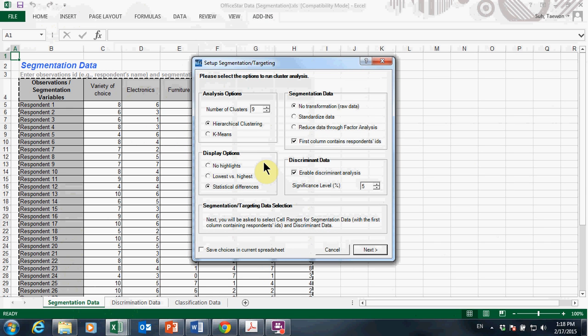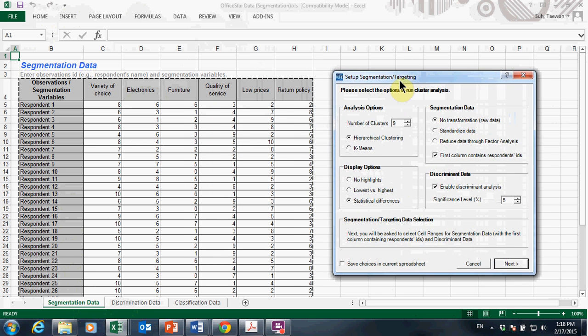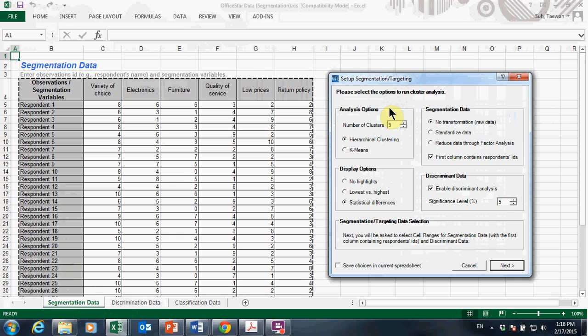So first of all, number of clusters. There is no rule of thumb in the number, but you need to do this and that. While we have several different solutions, right? Like 5 clusters, 6 clusters, 7 clusters. You need to pick a best solution. All right. So just random number 5.